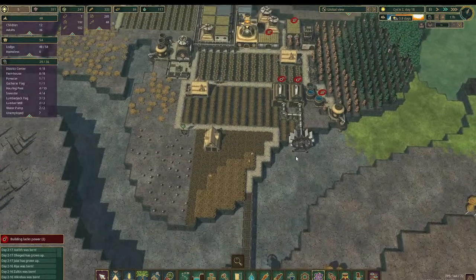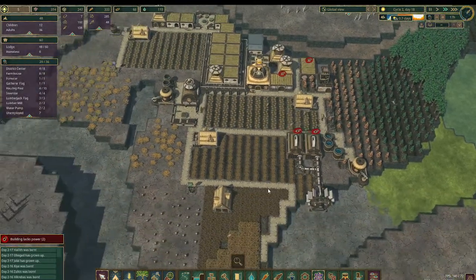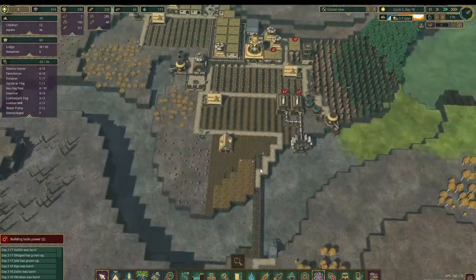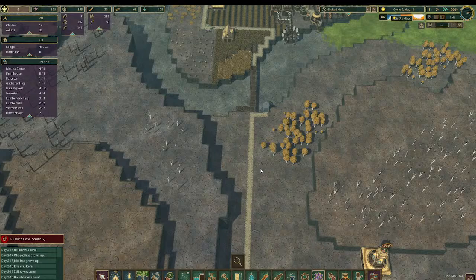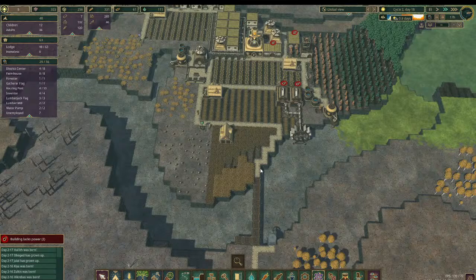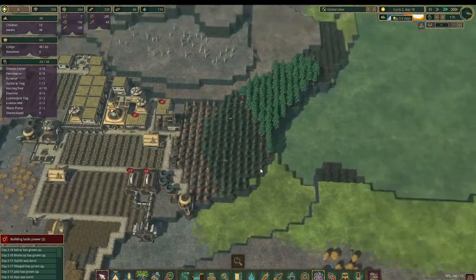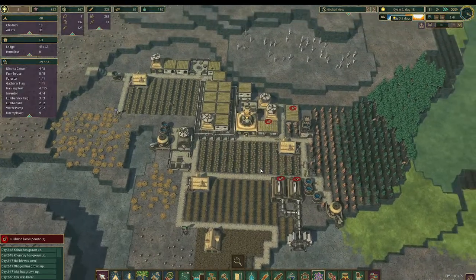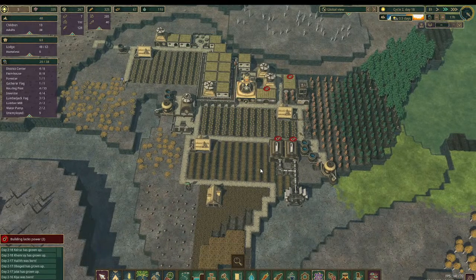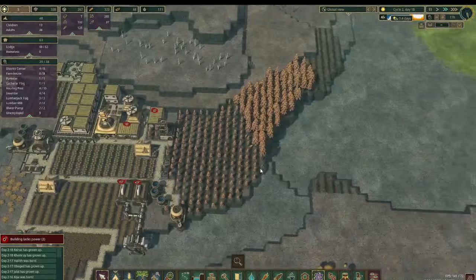Oh no. That's not good. We're in a drought. That's not good. We got water. Should hopefully be enough. We got water over here, though. Now it's a super drought. Oh boy. Yep, it's gone.